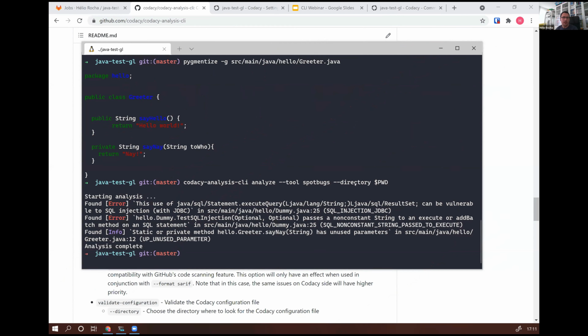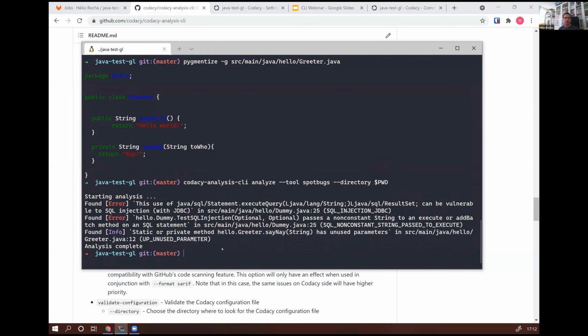So we run the CLI and we could see that Codacy using Spotbugs detected that there's a method that has unused parameters, okay? This is very useful, like André was saying, not only in your build pipeline, but also to analyze before committing. So you can see if there's something wrong with your code before introducing it or making a push into Git, okay?